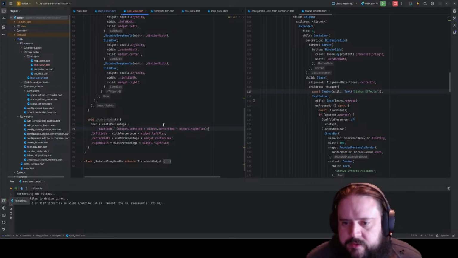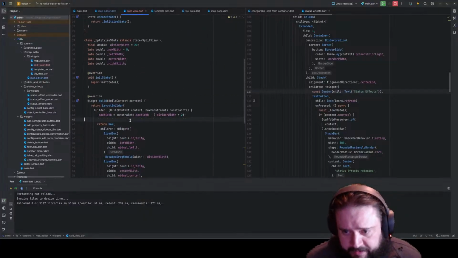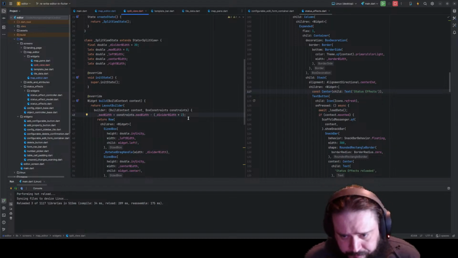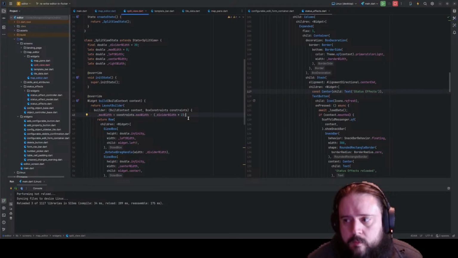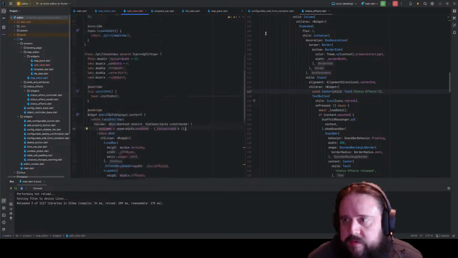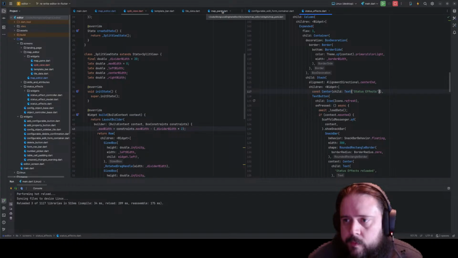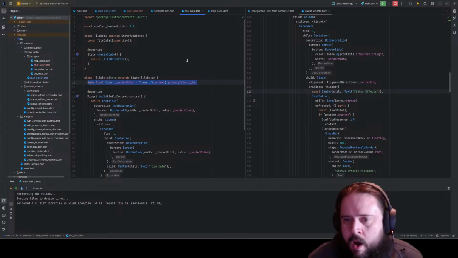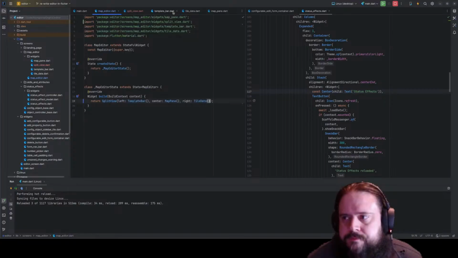I think we need to still do this on build every time to know our max. What if we put... where do we use?